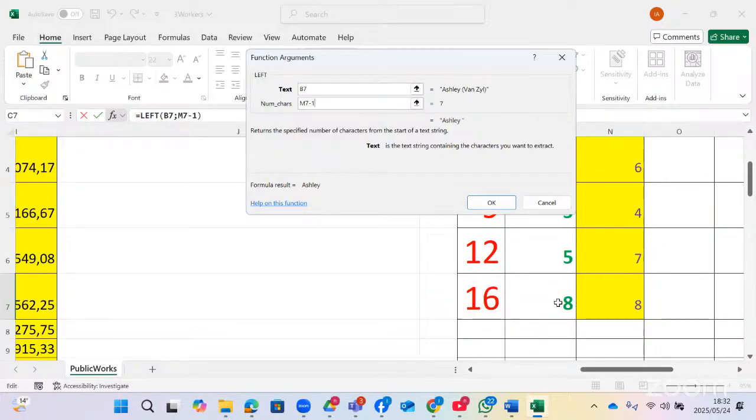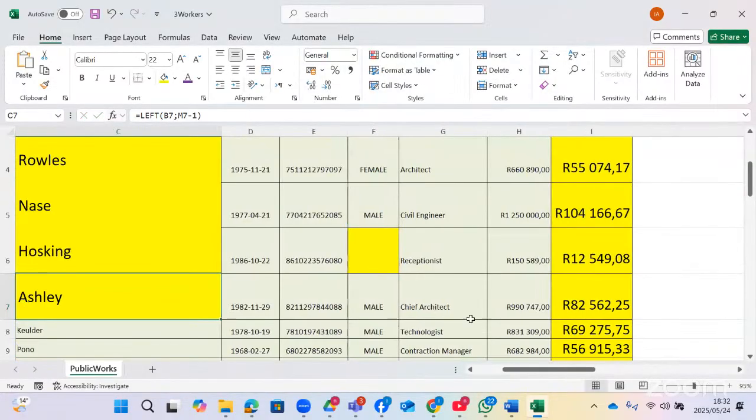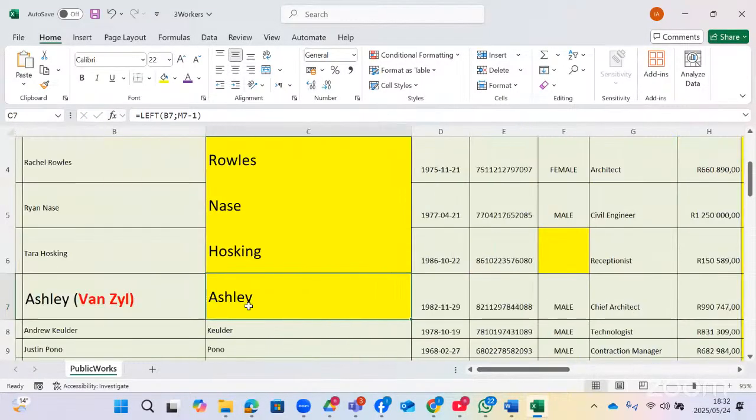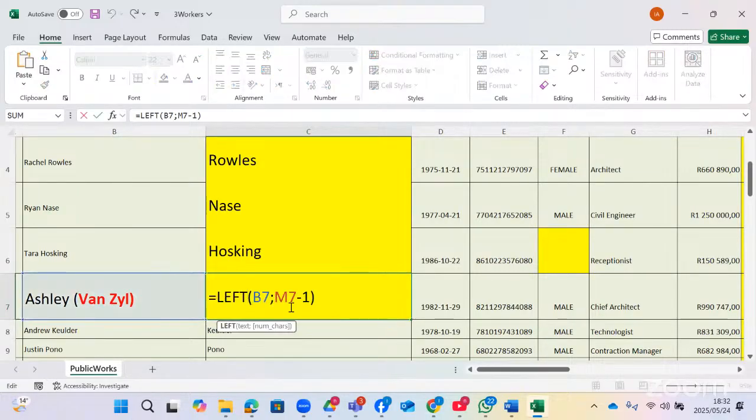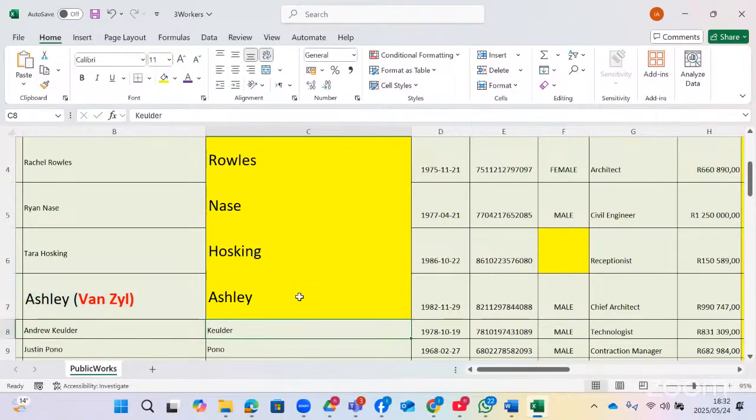Why -1? We want to take out the bracket. So you click OK. So this should be our answer. So whenever you are using LEFT, it should be find -1. But if you are using the RIGHT function, you will need LEN minus what? Find. So take note of that so that you'll be able to solve any form of this type of text function.